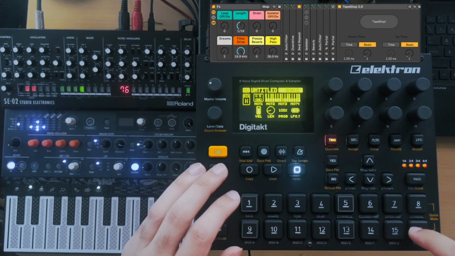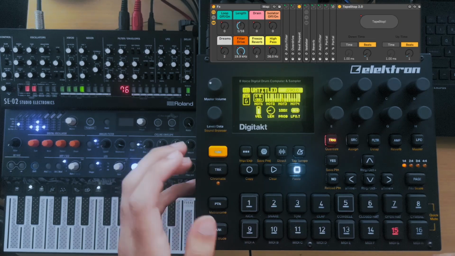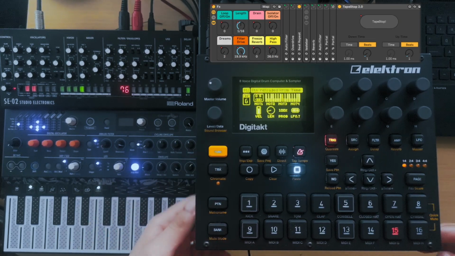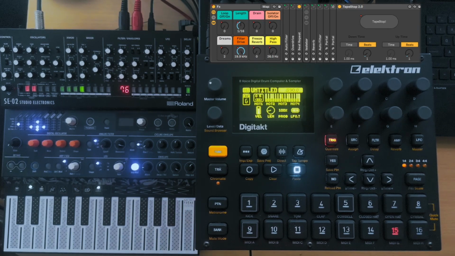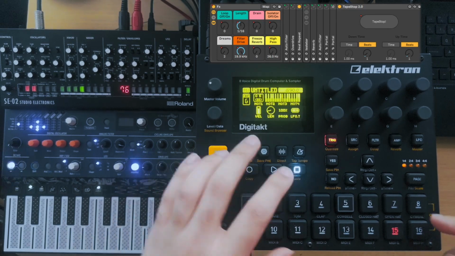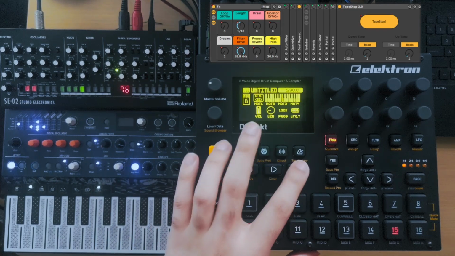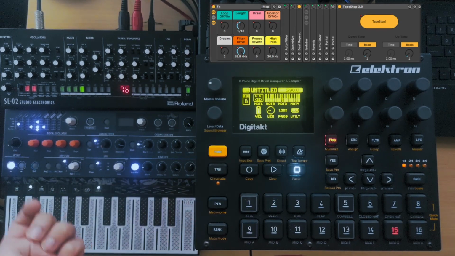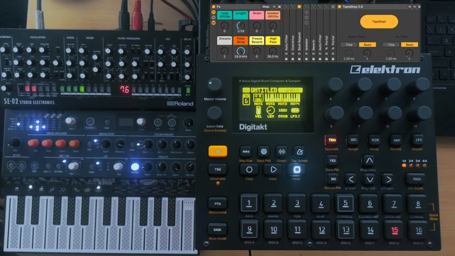That's curious. I don't know why it's showing the same note, but in Ableton it says that it's a D, not a C. But anyway, it's a tape stop, and that's how I finished my beat in the live performance.